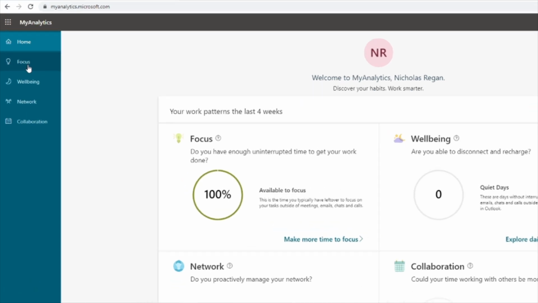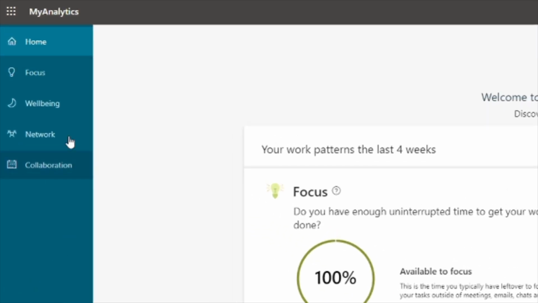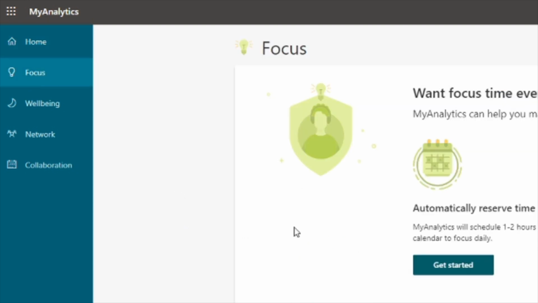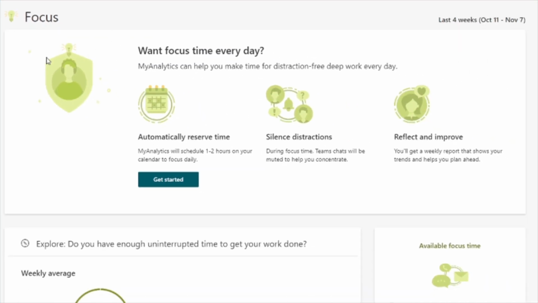So on the left hand side here under the navigation menu, I'm going to click on focus, and then we're going to see the focus menu appear, and what we're going to do is set up some automatic reserve time. Okay, so I want focus time every day. MyAnalytics can help you make time for distraction-free deep work every single day.